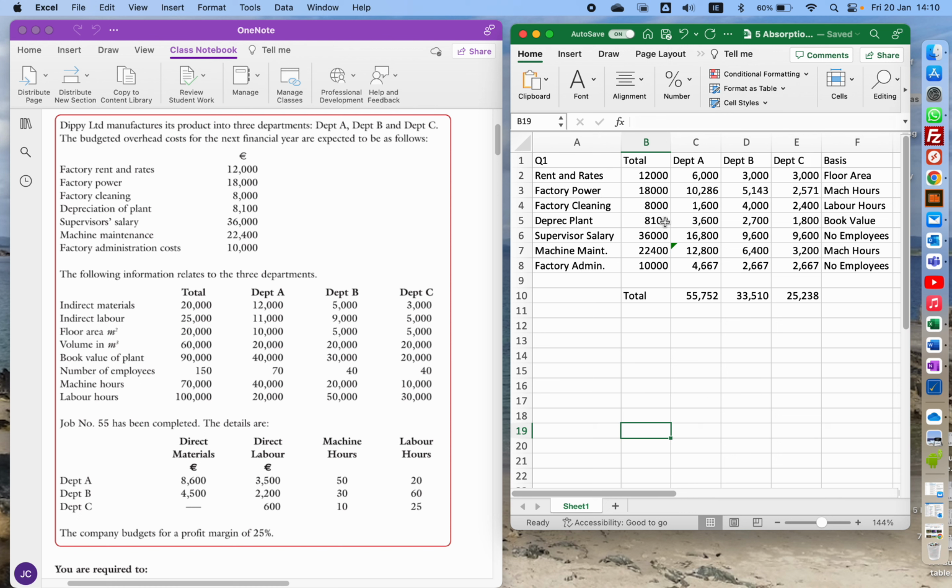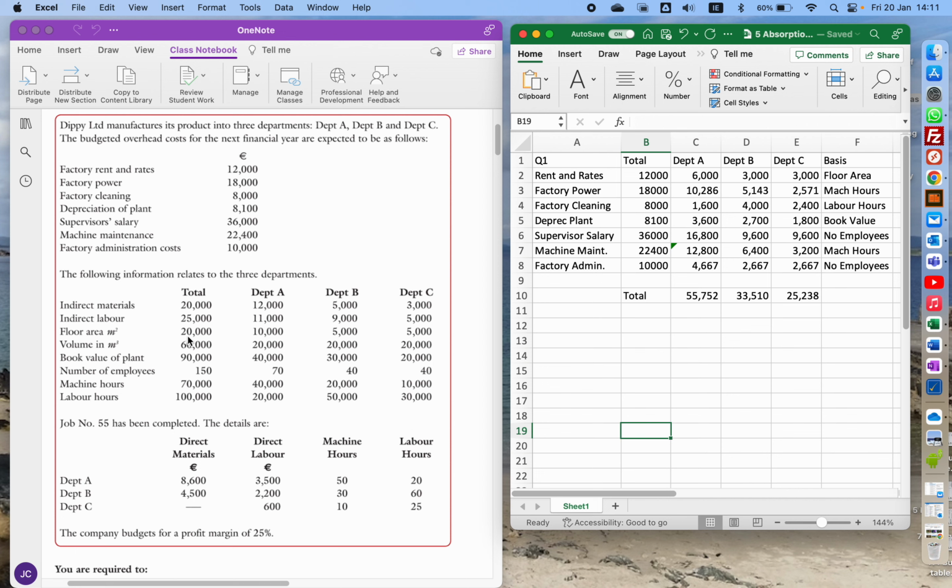Review of what we did last day in class. So what we're doing is, if we look at the question first before we decide to look at what we actually did, we have a series of overheads, so general bills that the business has, and we need to share those bills out, in this case between 3 different departments, and ultimately from those departments we'll need to attribute bills to the job that we're actually going to conduct.